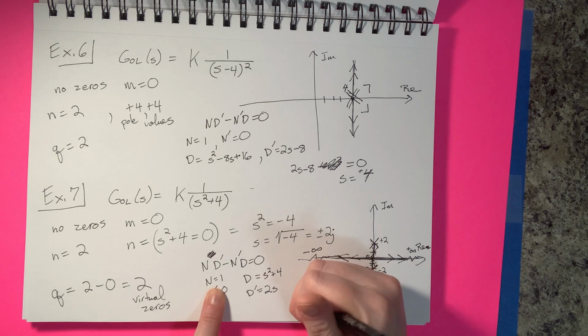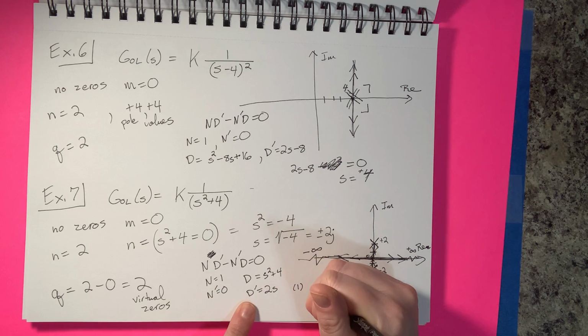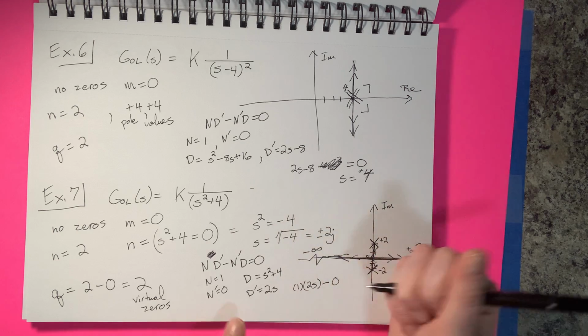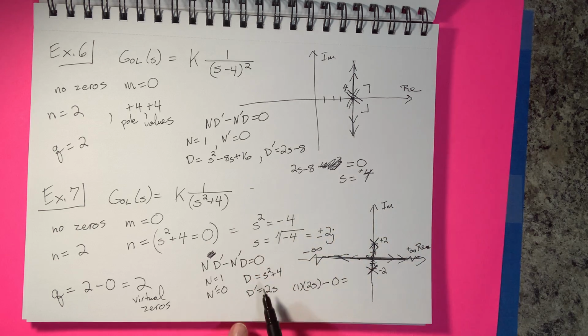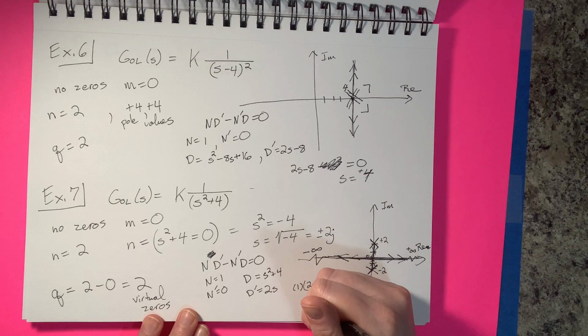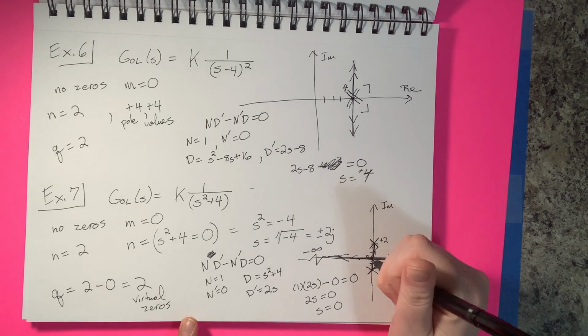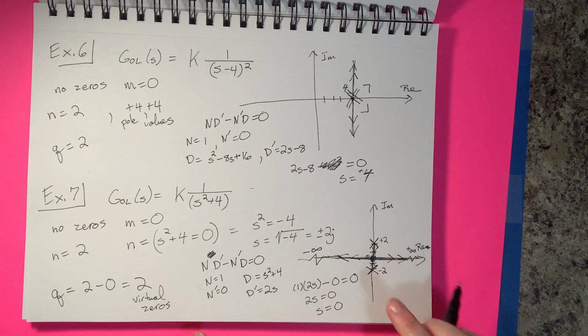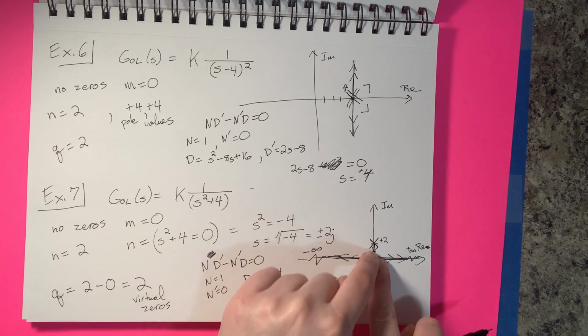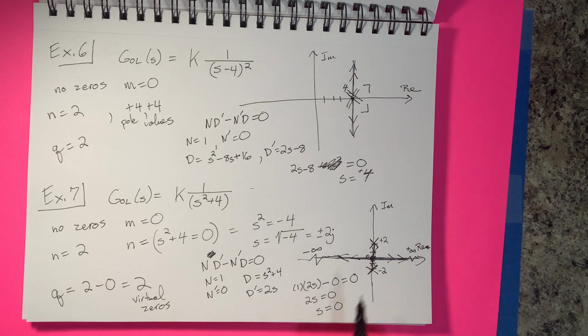And so we have 1 times 2s minus 0. So that whole second term, we don't need to do that multiplication. All right, so that means that 2s is equal to 0, or in other words, s is equal to 0. So this is a root, this solves. We get a value, so it should happen at 0, so we break in. So indeed, these actually do collide, and they do deflect off. So that's how our completed root locus would look.